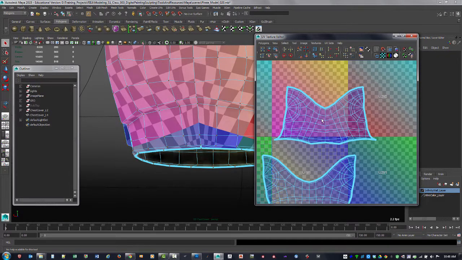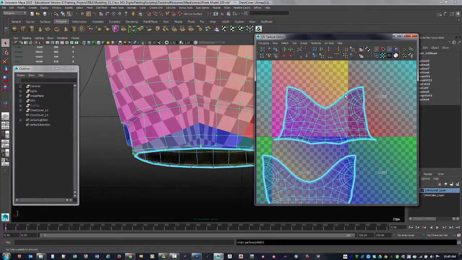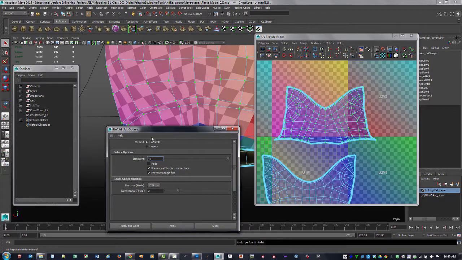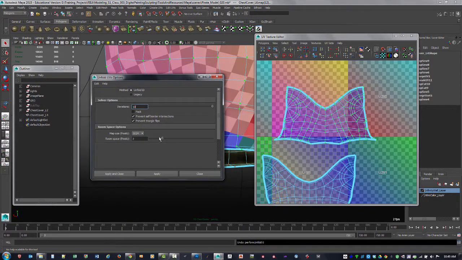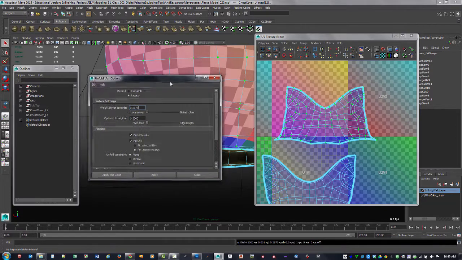Now it is possible that we could select this thing and we could select through here like this, and I believe I don't want to do this yet. I was hoping we could get to some of the tool options for this. So I think this is going to be within here in the unfold. We could go to this legacy and we could tell it to pin the UV border, and you can see how it kind of relaxes the inner parts of this thing.